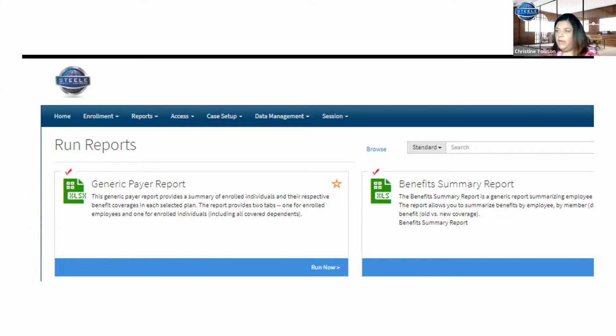You would click on the Reports tab, Run Reports, and you can go to your search bar. I wanted just to show you another option here. Instead of all, one of the other options is what are considered standard reports. This is the drop-down box that you can click to select all, to make sure that you're picking up any type of report that's available.